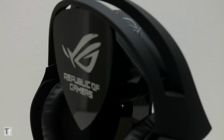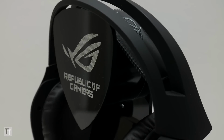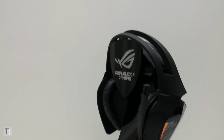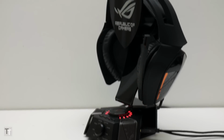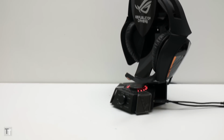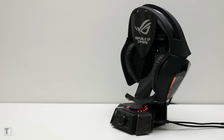However, there isn't quite enough here for me to be enthusiastic about it. The styling is a bit of an acquired taste, comfort is only middling, and it would have been nice to have slightly more universal and modular cabling. So versatile it isn't particularly, and for me that would be a deal breaker at this price. But if all you want is pure surround sound performance, then the Asus Centurion delivers the goods.